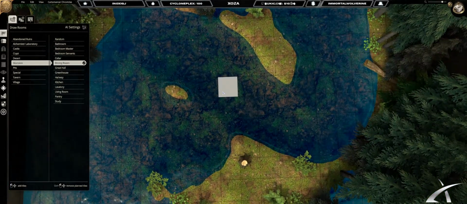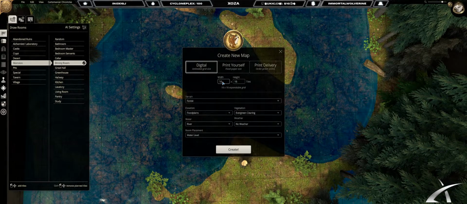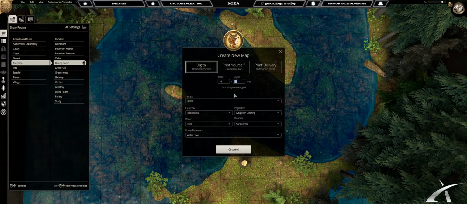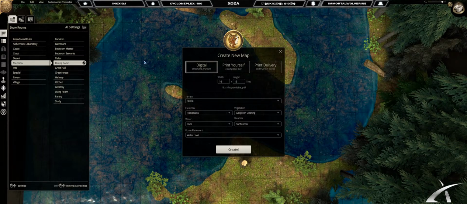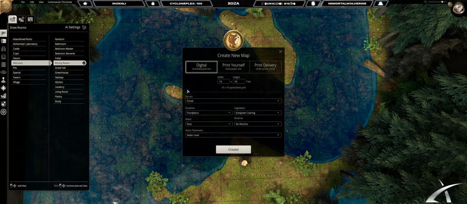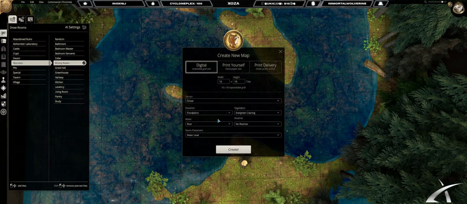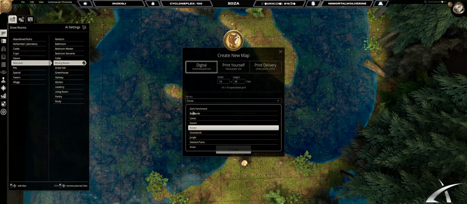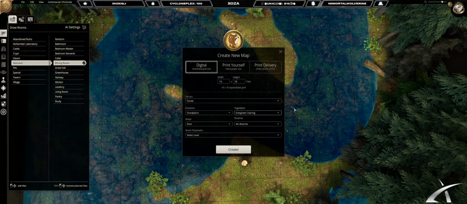So one of the first things that I like to do is obviously new map, right? You have to decide how big you want your map to be. The bigger it's going to be, the more demand it's going to have. So you kind of have to think of how big it is, what you want to do with it, the depth that you're going with it. However, after you create this size, that doesn't mean that it is stuck that size. You can always expand it on the edges. But you do want to get the terrain and all that stuff correct, because it generates it randomly.